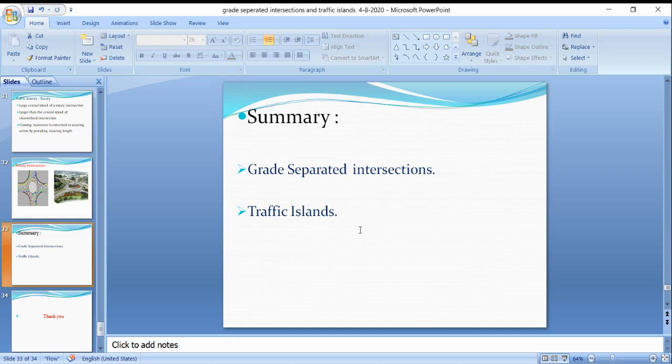Next, the elliptical island. This island is used when the traffic is more and the road intercepts are more than the less important one, just like the diamond intersections or the flyover, then we will provide the elliptical island. Rhombus island is similar to the elliptical island and is used when a highway with heavy traffic meets village roads that are less important. This is an example of a diamond intersection.